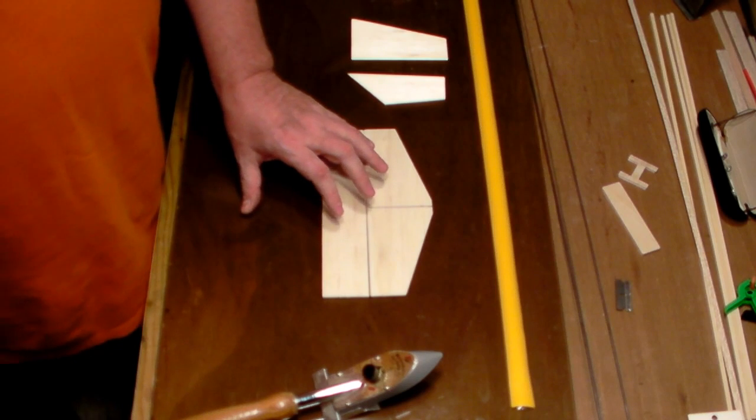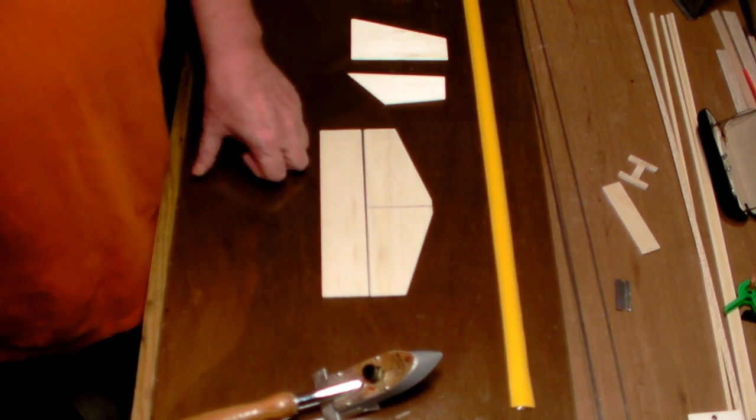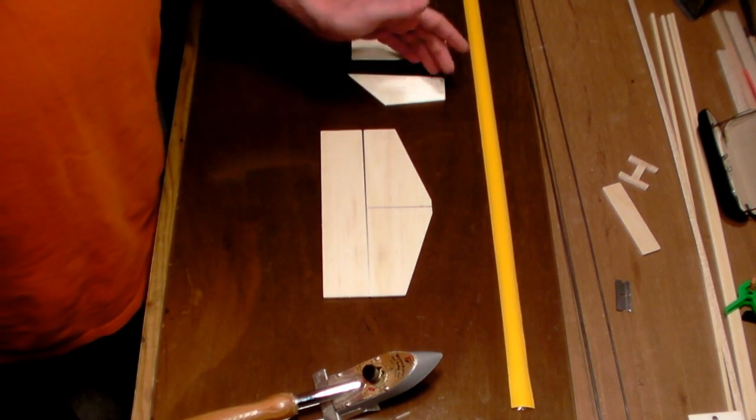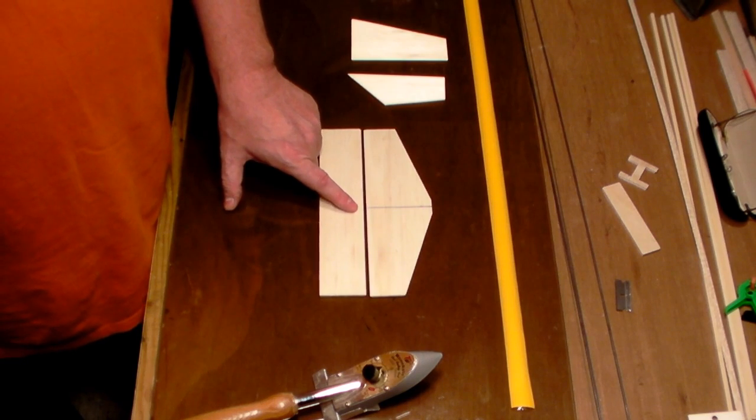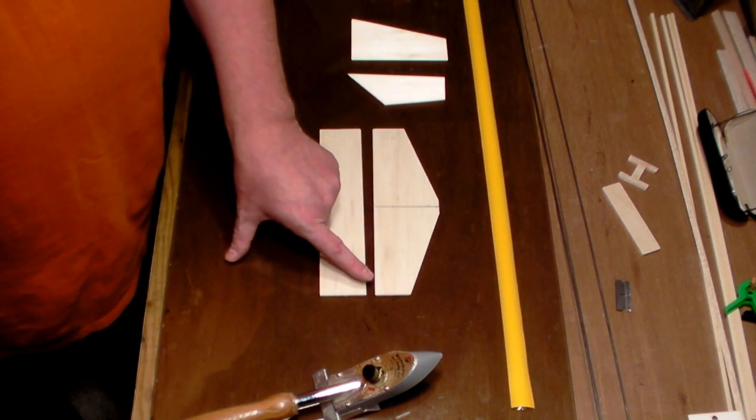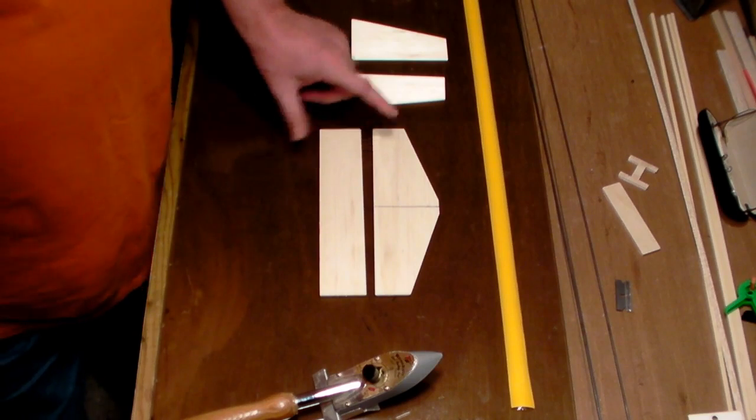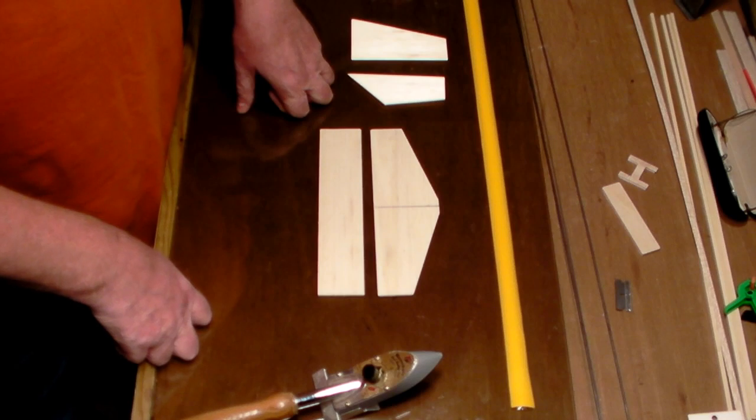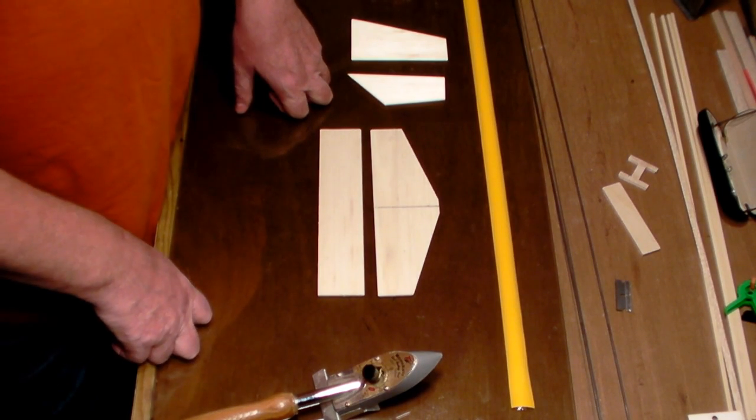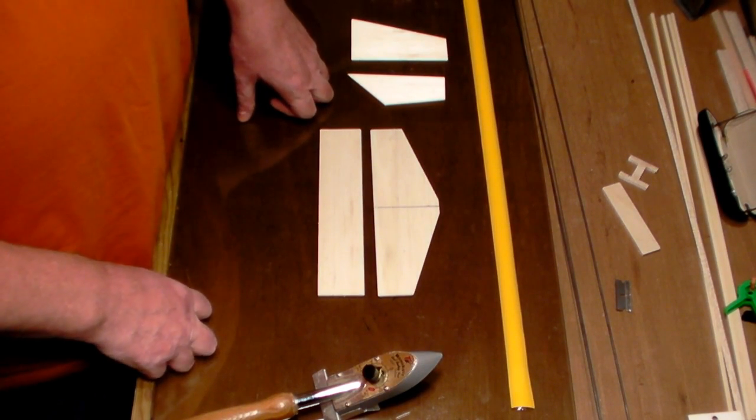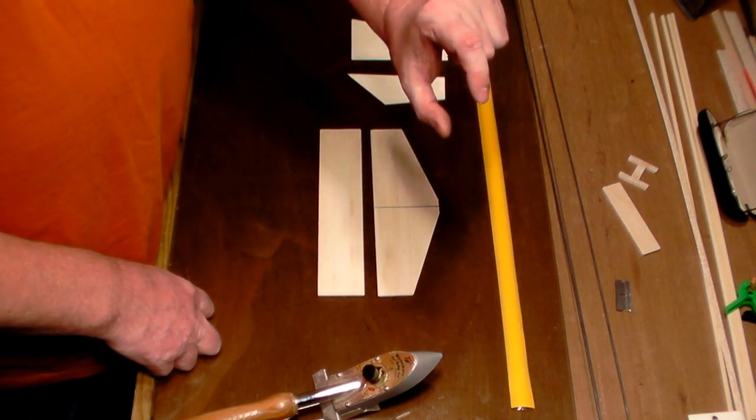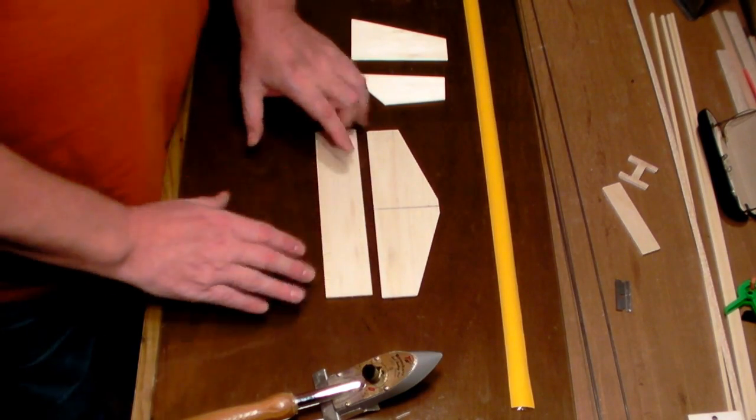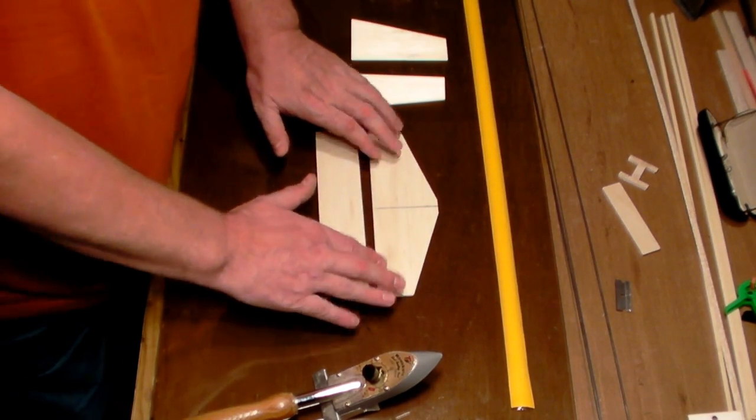A lot of you guys building foamies will use blenderm to stick down and that'll form your hinges. That may very well work on balsa as well. I would recommend you get some very fine grit sandpaper, sand it all very smooth. You may even get something called sanding sealer, brush this on and sand it with fine paper, and it gives you a nice hard surface to stick tape to.